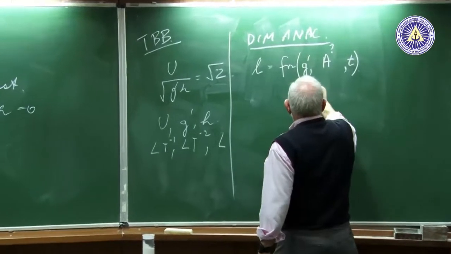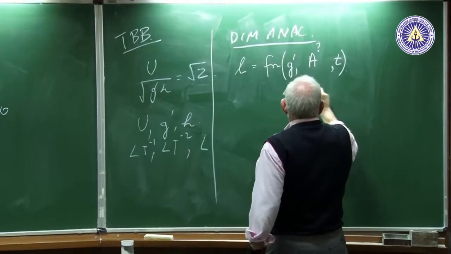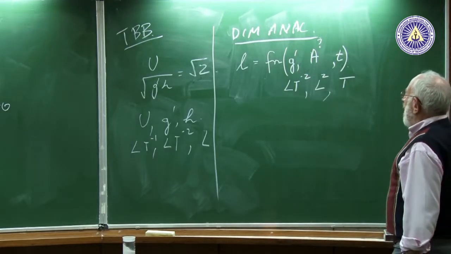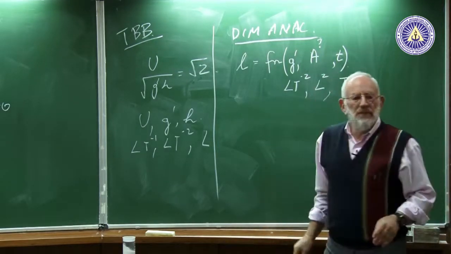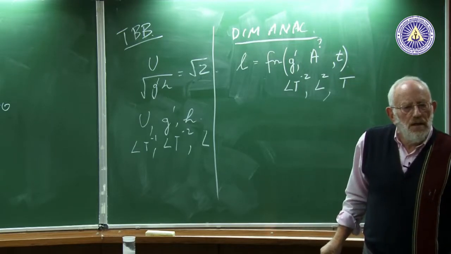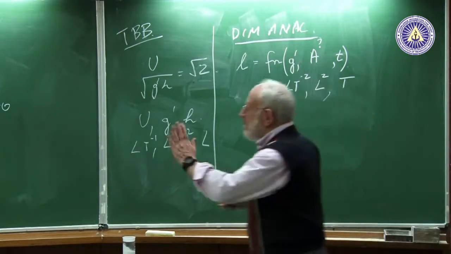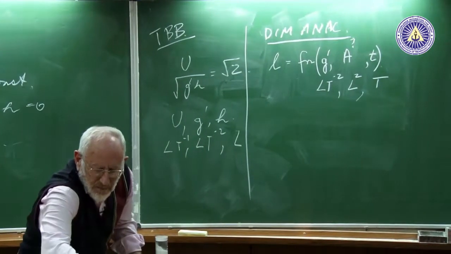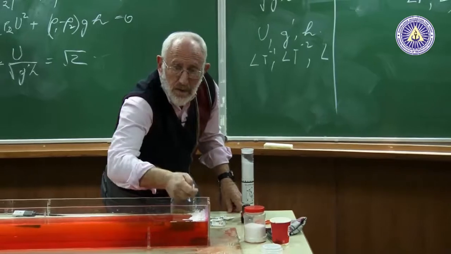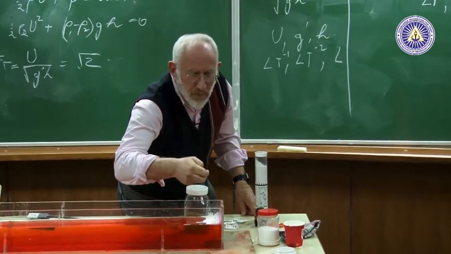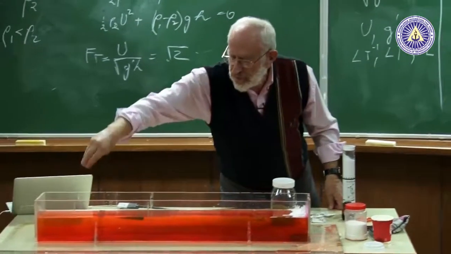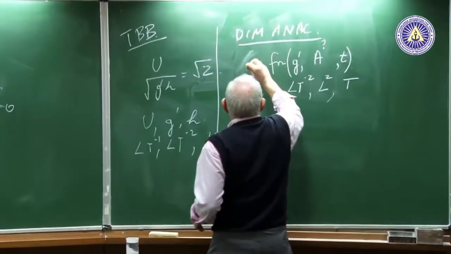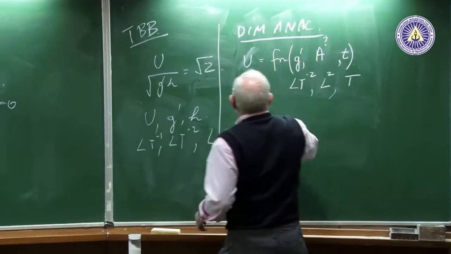Now, dimensions. Okay, L T to the minus 2, L squared T. Sorry, which area? Oh, the cross-sectional area. So the area would have been the fluid that I let go initially, from this side. Everything is two-dimensional in this experiment. Now, I'll tell you what, let me cheat a little bit and put this as the velocity rather than the length, because I remember the answer here.